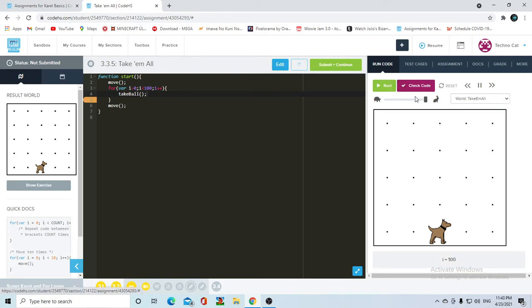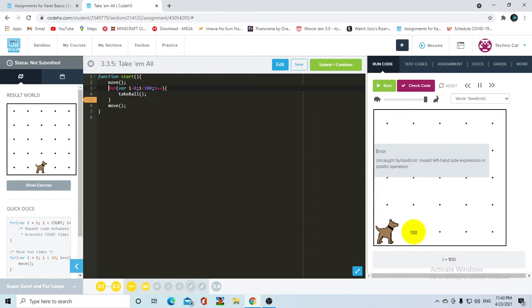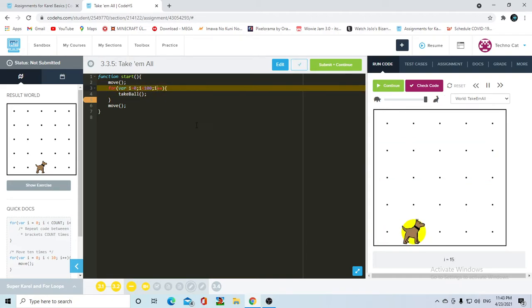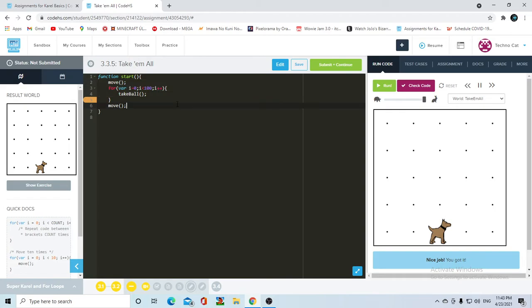And now, if we run it again, it's, ooh, move for var, ooh, yeah, I wrote a 1 instead of an I, my bad. So yeah, it's the same. You don't need to put this into a function to run it. You can have a for loop in the middle of your starting function. It doesn't matter. Okay, the main thing of this is that you can repeat so much stuff without the need to write so much.